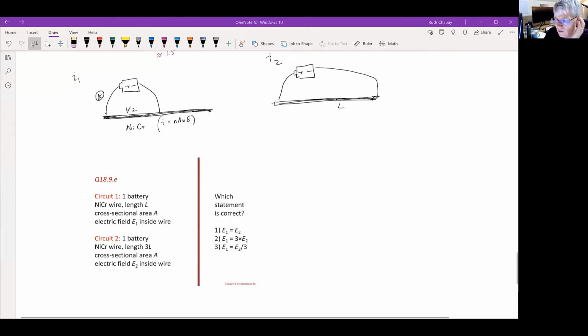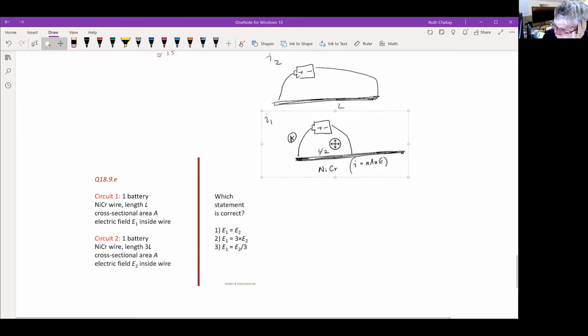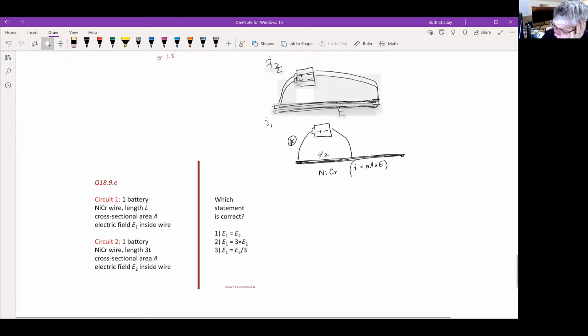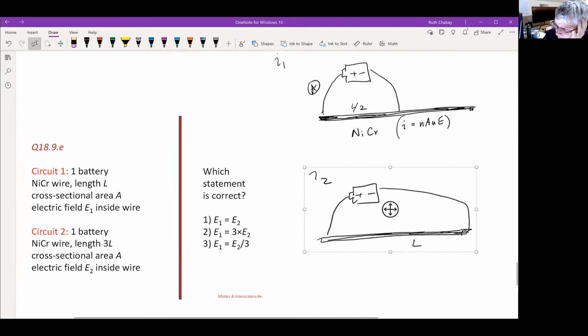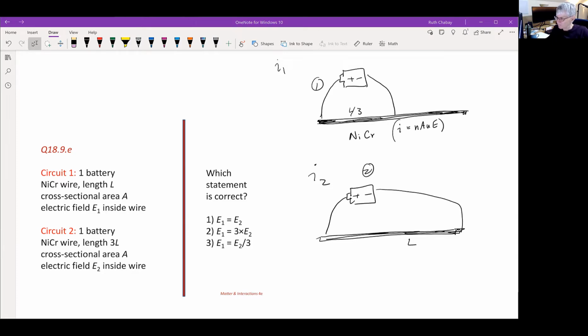Let's do this. We'll move our diagrams so we can see everything at the same time. That's 1. That's 2. Now we can blow this up a little bit better. Okay, so most of you figured you had to do something with that 3, but you weren't entirely sure what to do with it. A few more people voted for 2. So let's see how we can figure this out in a principled way.